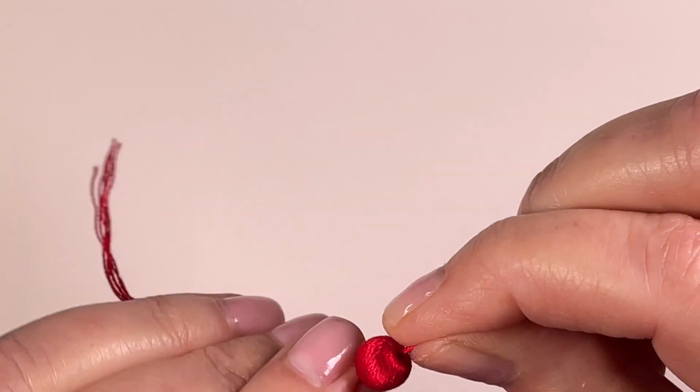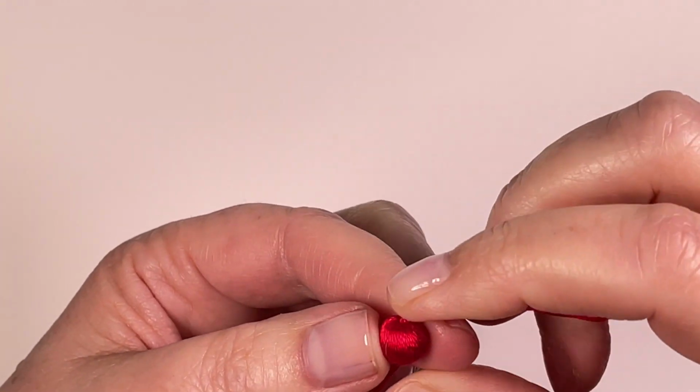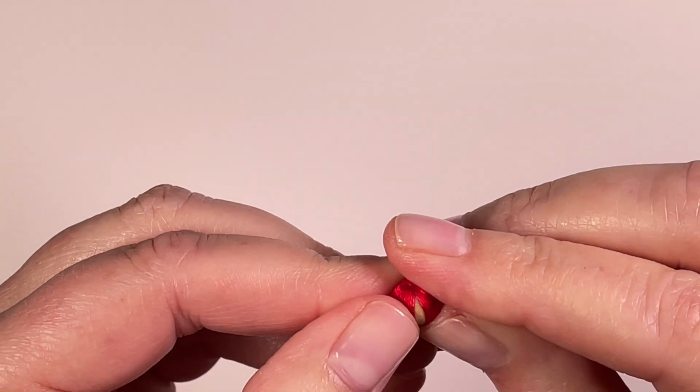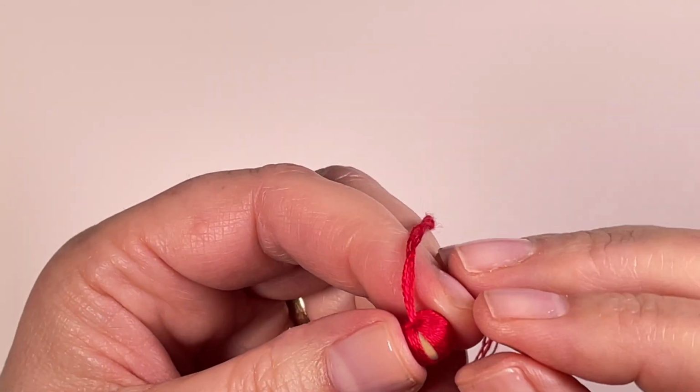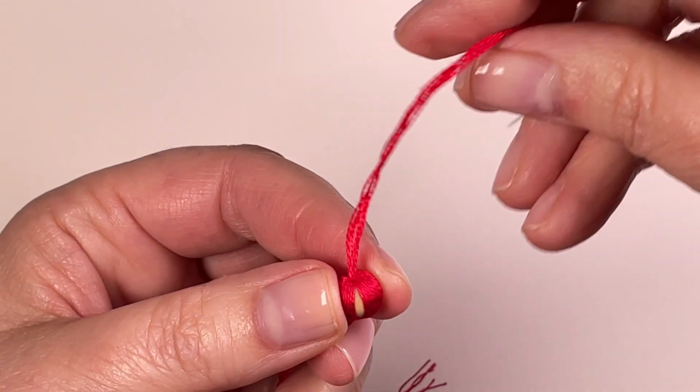All right, so yeah, that was 12 stitches. But if you kind of shift them around a little bit, don't shift them so strongly that, like I said, they bunch on top of each other. You can shift them over so they're still smooth, but there's still a space. That's okay, because look what we're going to do next.